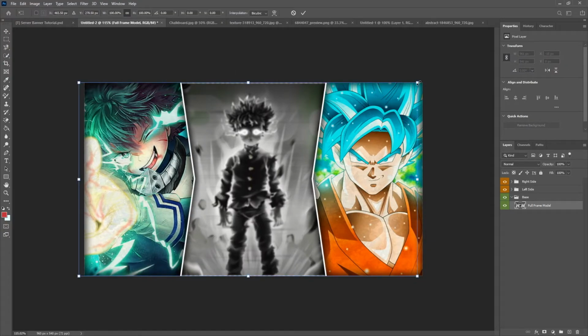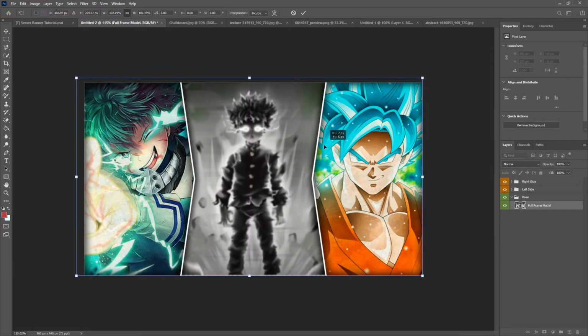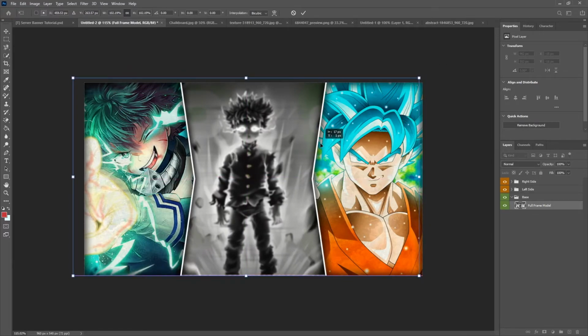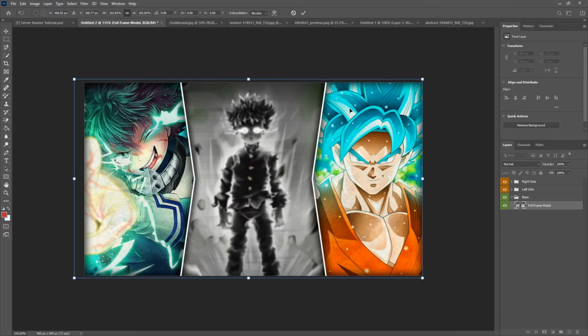Actually, I need to increase the size a bit, because now it blurred the edges. And since it's already blurred, it's not going to matter. While increasing the size of the image does decrease the quality, we've already blurred it and we're only doing a slight increase, so it doesn't really matter. Check mark, make sure it is centered once again. Use my arrow keys.